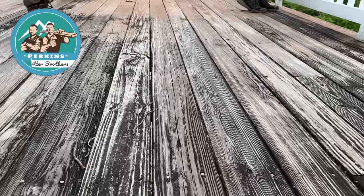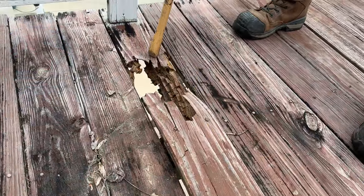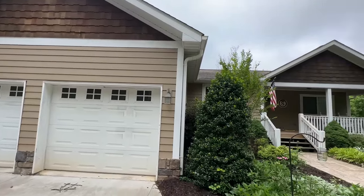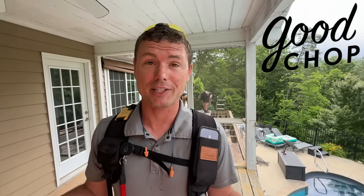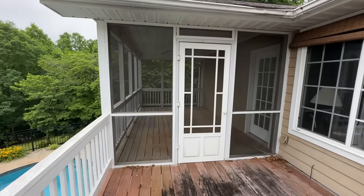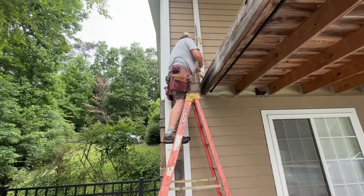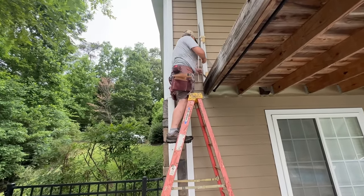Something interesting about this house is that we built it - yep, 15 years ago. This house is 15 years old and the deck is definitely showing signs of its age. The saddest part is that we don't have anybody to blame for anything we find wrong with it except for us. It's really just the weather taking its toll on that treated decking that just didn't hold up. And Arlo's back - good to see you Arlo.